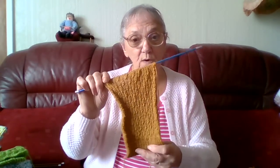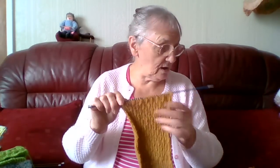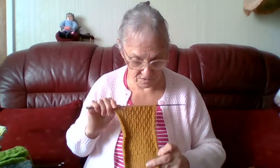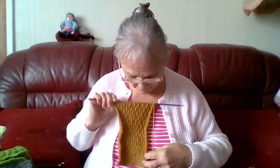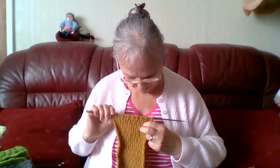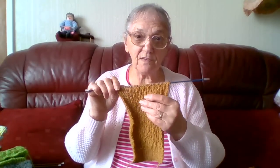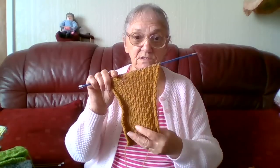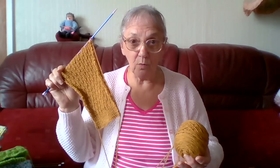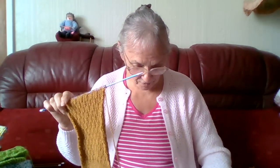I didn't think it was quite ready for the armholes, but I actually counted up the ones on the armholes, and there's 15, but I think there's only 12 on this one. 1, 2, 3, 4, 5, 6, 7, 8, 9, 10, 11, 12. So I could have done 3 more of the things, but I didn't want to carry on knitting in case I didn't get the right number. And I thought, I've only got 1 ball with me. I didn't want to cut it off either to start on another one.